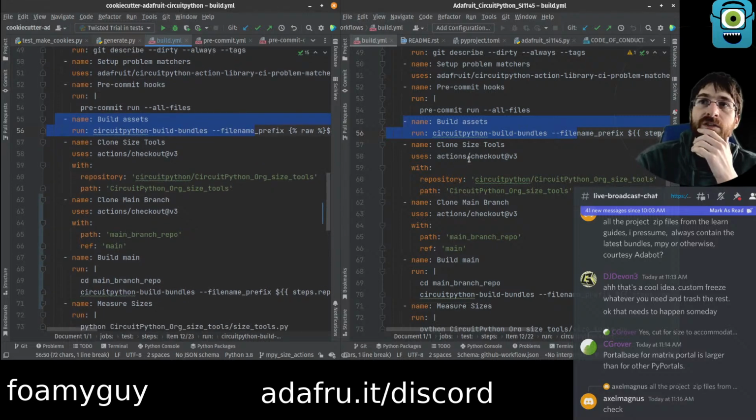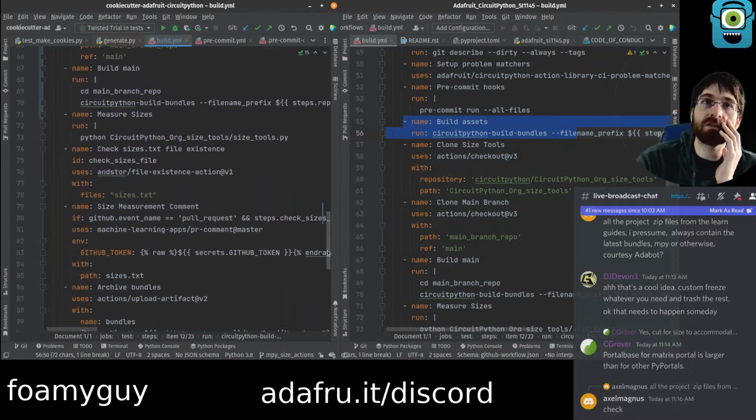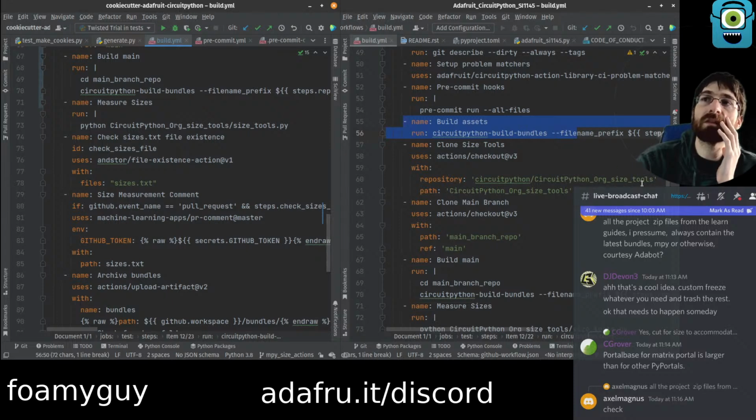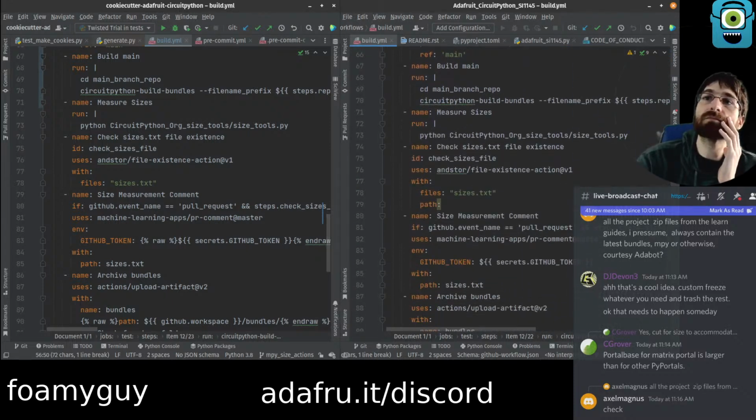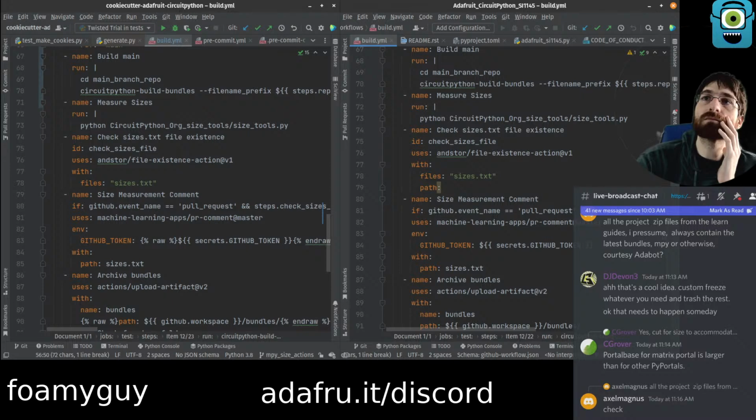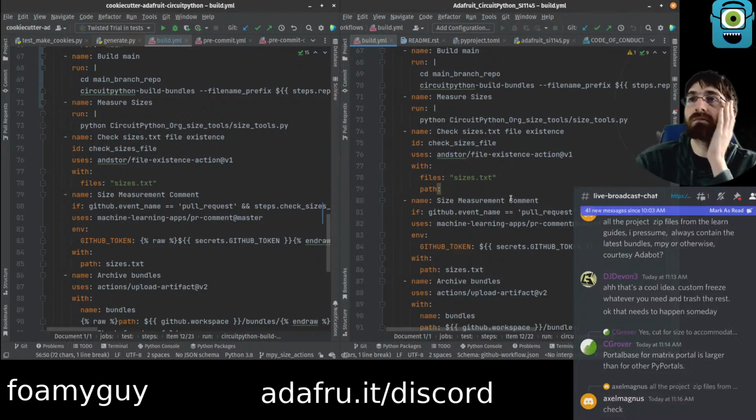We have clone size tools. Tell it the repository, we tell it the path. We have clone main branch. We have build main, which is cd inside main branch repo, run CircuitPython build bundles. We have measure sizes. cd into here.